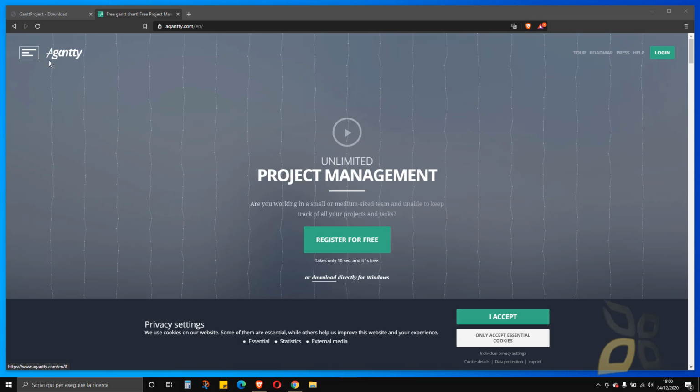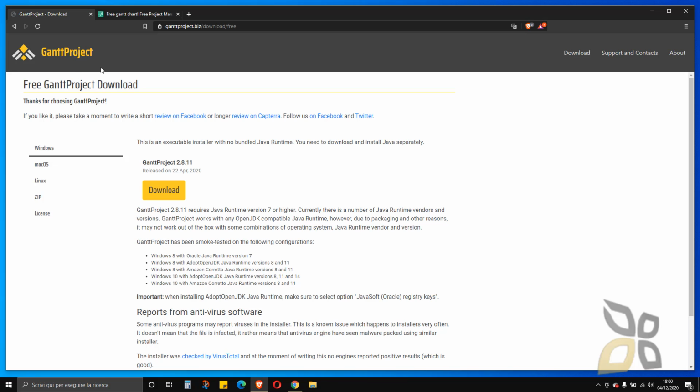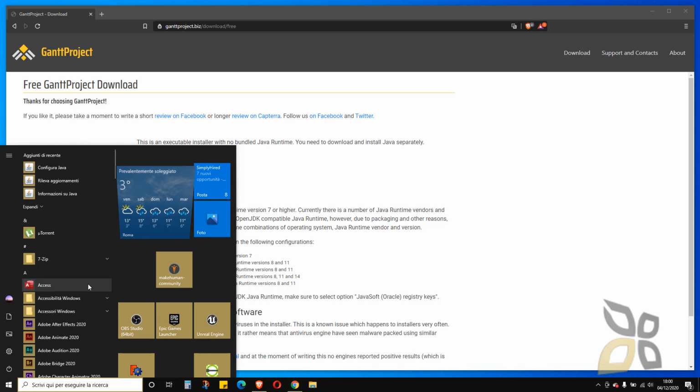So basically you have these, you don't only have these two options here, but I believe these are the most valid. This one to work online and this one to work offline, but you can also share some information with GanttProject as well. So they are both valid options. And for Gantt, you can download it as well, but you can use it also directly on a web page. Instead, for this, I have to download it and install it. The installation is pretty straightforward, so I will not bore you with the installation. It's pretty simple and fast.